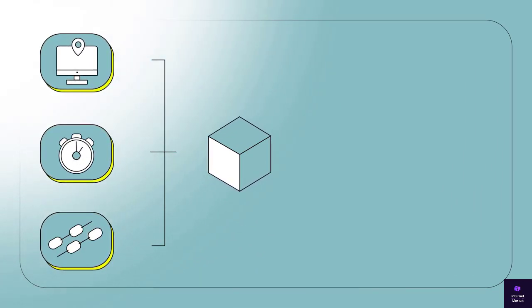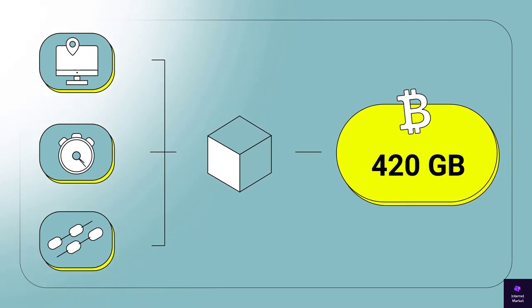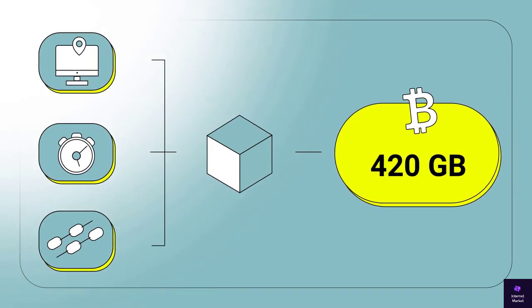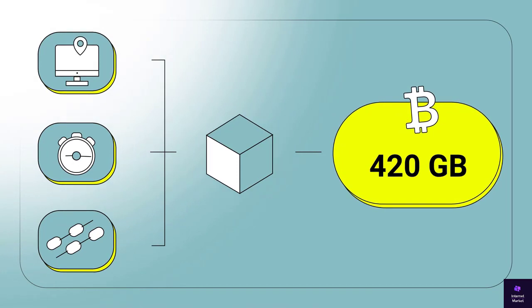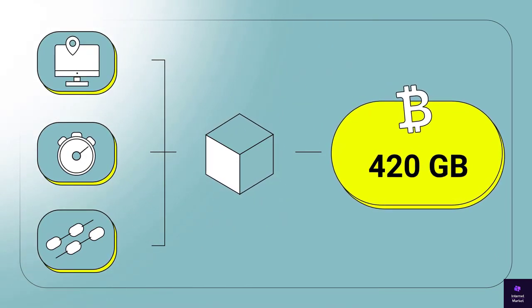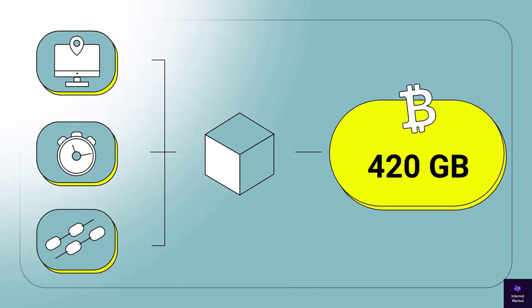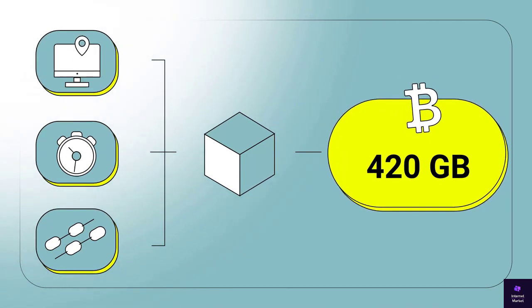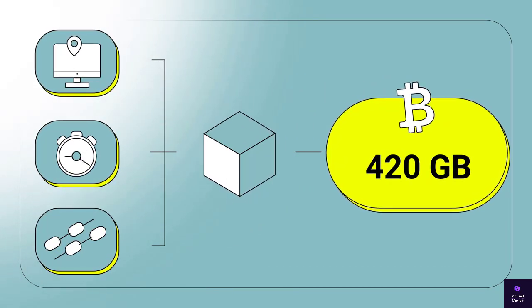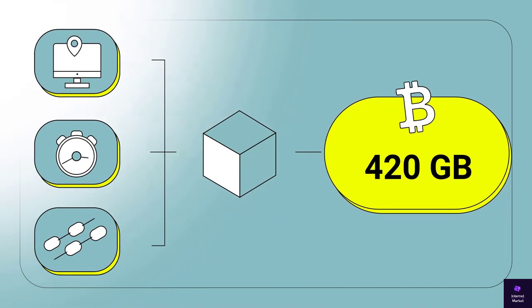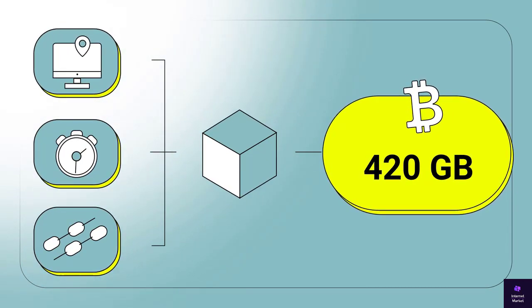For example, Bitcoin's blockchain is over 420 gigabits as of late August 2022. As you've already realized, each copy of the blockchain holds all this information and is absolutely identical to the rest of the copies. Hopefully, now the scientific definition of blockchain doesn't seem so complicated and confusing to you.